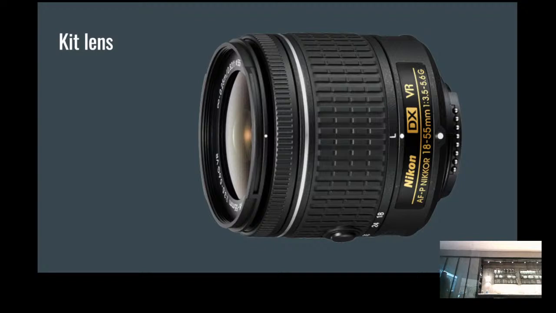Now the next thing to look at is the numbers on the side here that say 3.5 to 5.6. Those numbers refer to its maximum aperture. At the beginning, when we were breaking down aperture and shutter priority and how they all work together, I mentioned that with this lens the lowest number you can start at is 3.5. That means the 1.4, 2.8, and 2 we were just talking about do not exist on this lens because it can't give us that number. The glass is either not the best quality or it's just not built to do that.